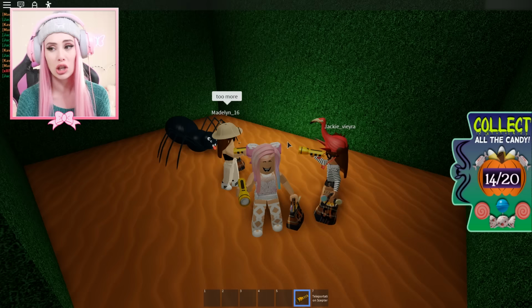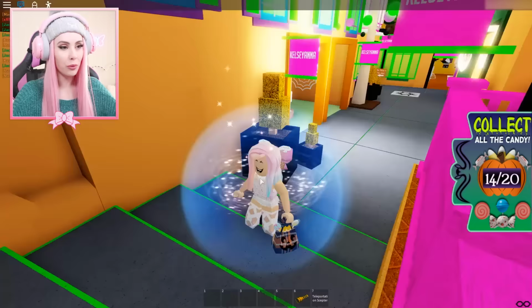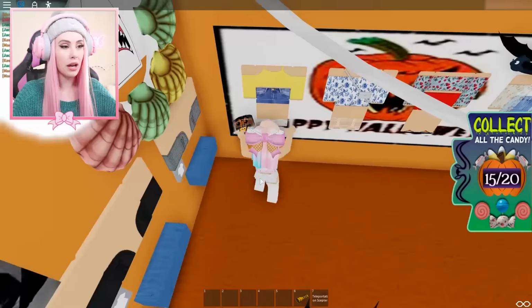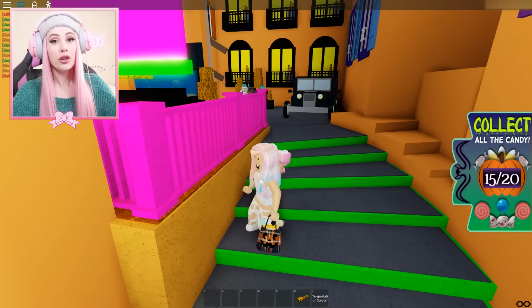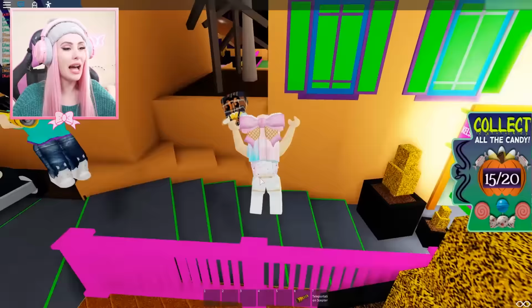Yes, okay, now just 6 more candies to go. You guys, I missed a candy when you first walk into the home store. You go all the way back and there's one on top of this truck. Okay, how did I miss that? I also missed this room, but I don't think there's any candy in this room. You know you're going in the right direction when you see the Miss Riley Lane shop. Then you go boop, and it's right there. 5 more, you guys. I can feel it.